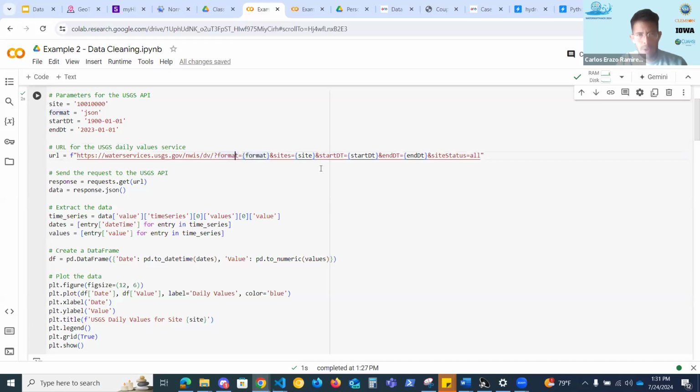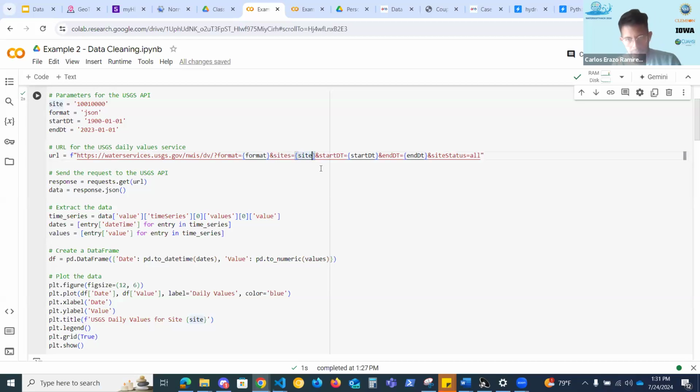What does the URL require? The basic URL for making a request is this. After the question mark, you start appending all of what the URL of the REST API is asking for. So you put the format in here, you put the site, and you separate them by an ampersand and so on and so forth.